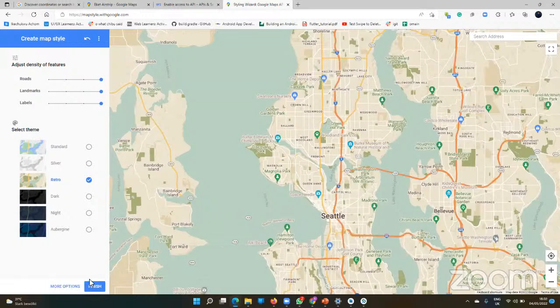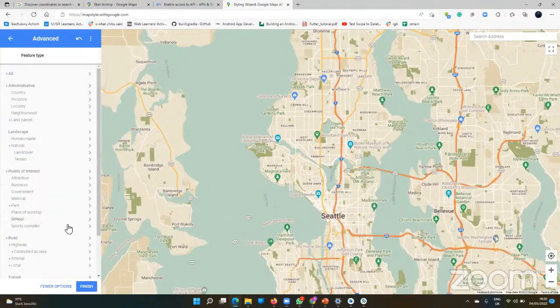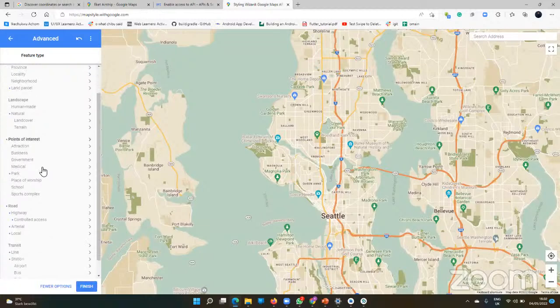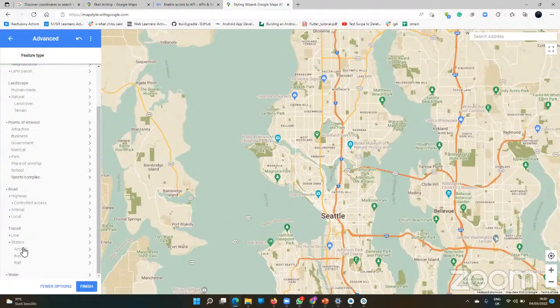Once you've chosen that, you can click on more options. When you click on more options, there are a lot of things here, country and the likes. You can change the color of the roads.